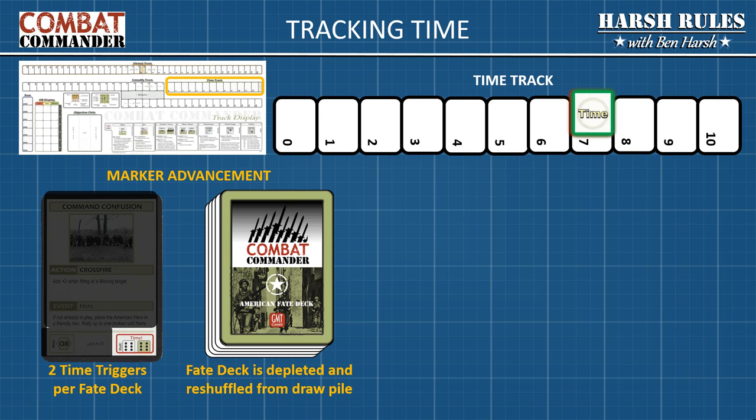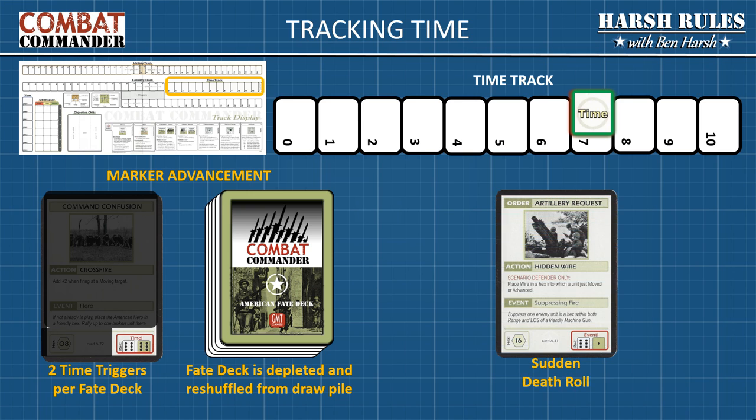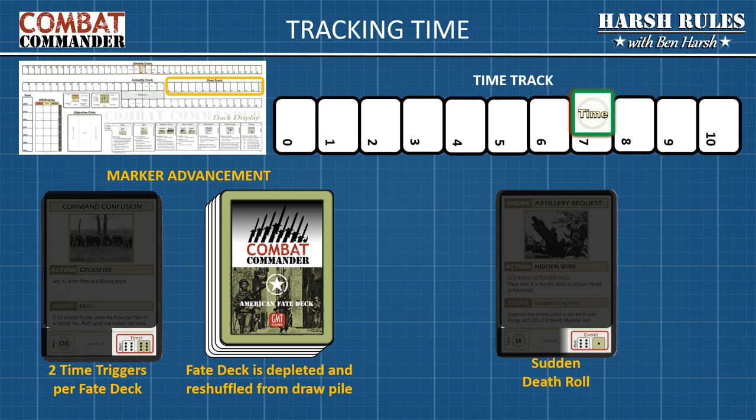When the time marker hits or moves past sudden death, then a sudden death roll needs to be made. A sudden death roll is made by drawing the top card off the face deck and adding together the two dice results at the bottom of the card. If the dice results are less than the current space the time marker is on, then the game is over. To be clear, that's the time marker and not the sudden death marker. If the dice results are greater than the number the current time marker is on, then you advance the time marker one more space. You will keep doing this until finally you fail the sudden death roll, which is probably 12.